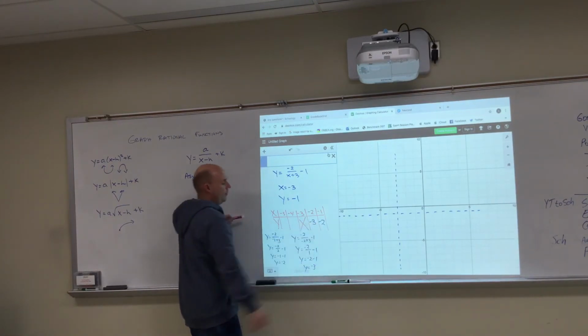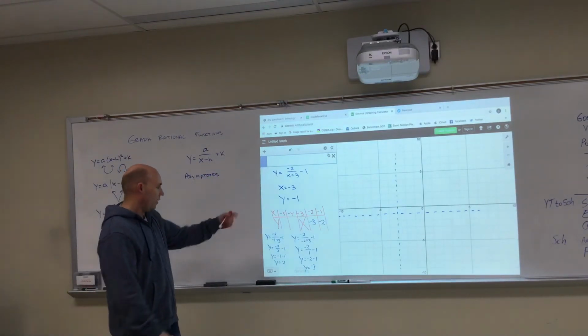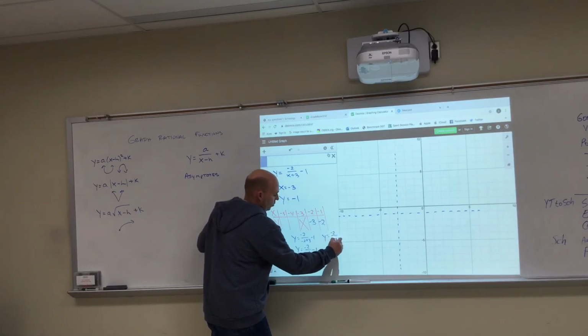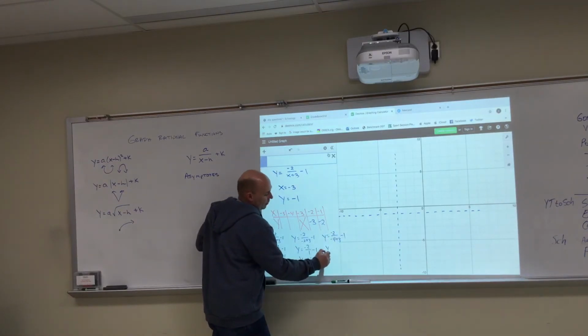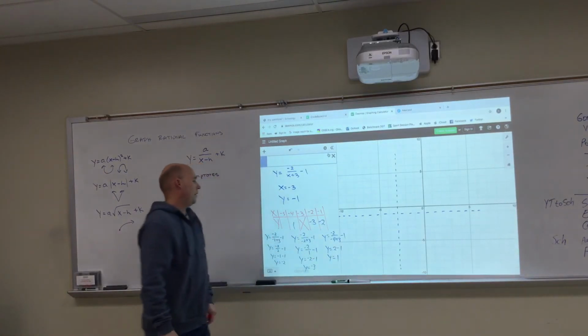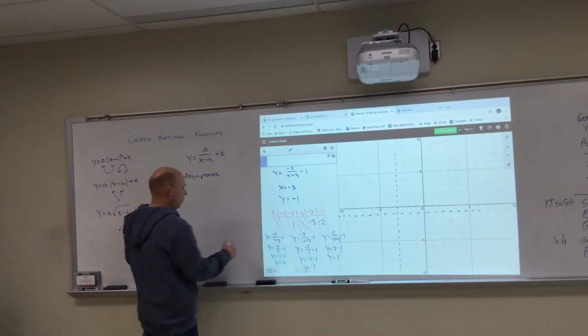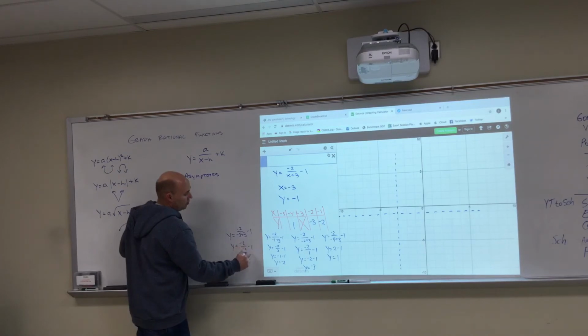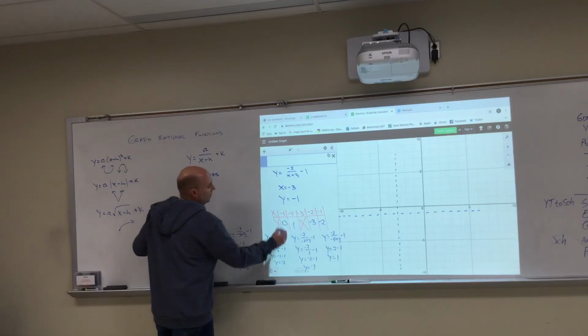So we'll plug -3 in there. And then I'll keep doing that. We'll plug -4 in there. So -4 plus 3, minus 1 on the bottom. So it becomes y equals 2 minus 1 when you do it all out. So y is 1. And then we'll do the same thing for -5. Plug that in there, and I run out of space, so we do it over here. y equals -2 over -5 plus 3, is that right? Minus 1. So y is equal to -2 over -2, minus 1. So y is going to be equal to 1 minus 1. So y is going to be 0. Okay, and then there are our numbers.